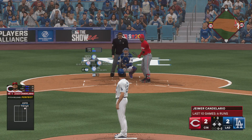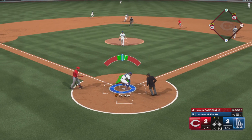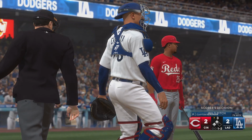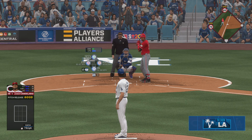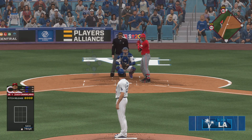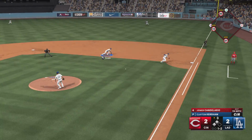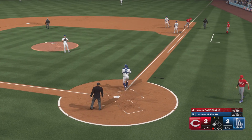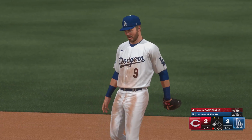Next offering in there for a strike. No balls, 2 strikes. 1-2. Squirts away a little bit. He is safe. And now a single might score 2. A dive, nice stop to first, and very nicely done for the out. Well, still gets the RBI, but that was a really nice play. Great athleticism. You get it out, and you take away the base hit.